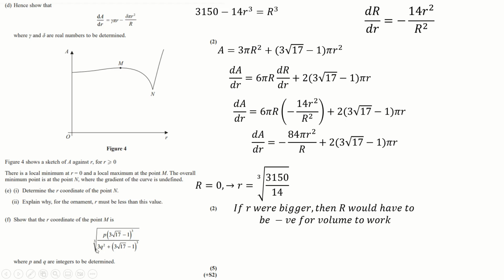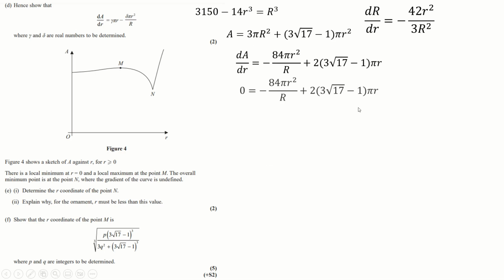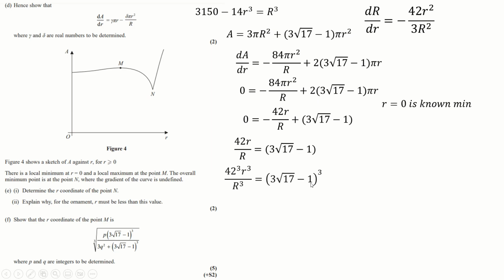So this looks fun. Of course all we have to do is set the derivative to 0 because m is a turning point. So we take this derivative here and we set it to 0. Now r equals 0, it's already told us as an answer to this. It says there's a minimum there, sorry, a minimum at r equals 0. So okay, r equals 0 is fine. We're allowed to divide by r because it's told us it's a known minimum. We can also just divide everything by 2 for simplicity, and by pi, that also helps. Now just rearrange for r.